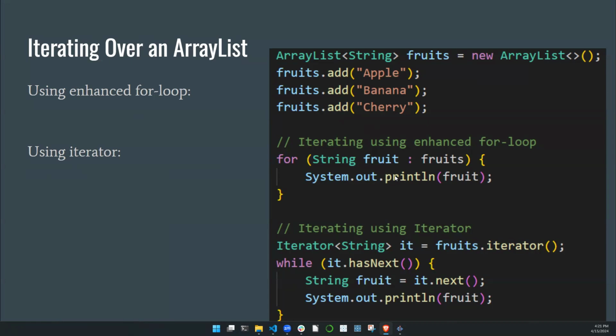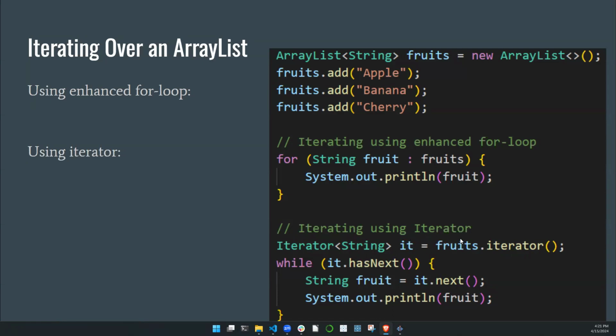However, if you need more control, such as removing elements during iteration, because the enhanced for loop doesn't provide a way to remove elements during iteration, using an iterator would be more appropriate for a task like that. Here's an example of using an iterator.